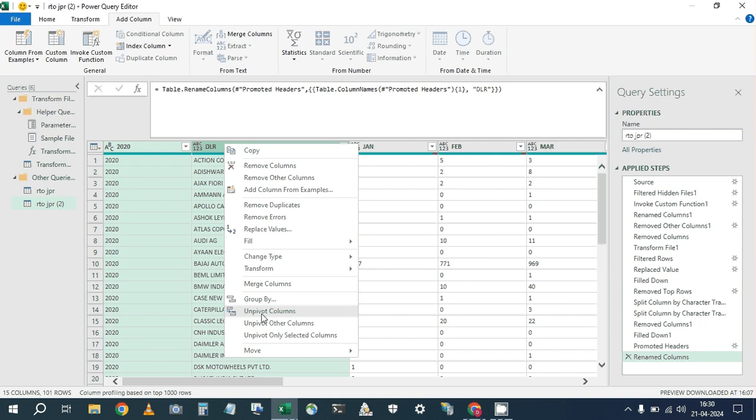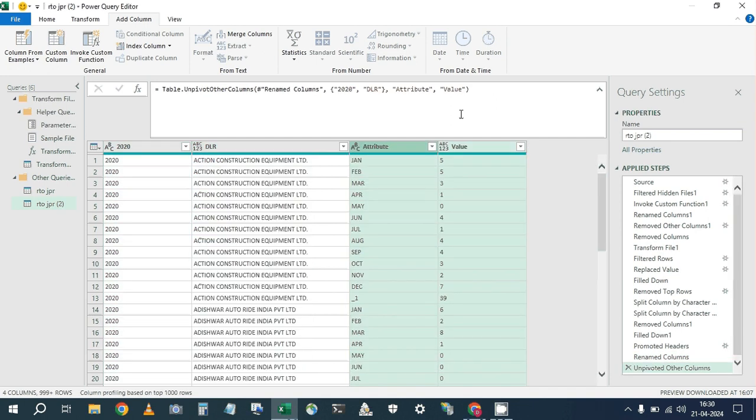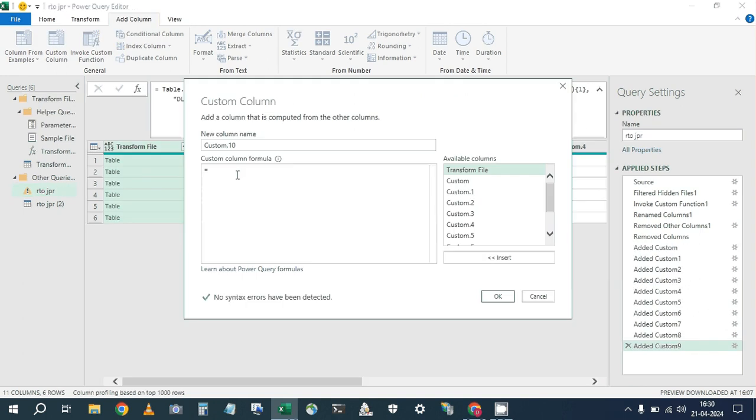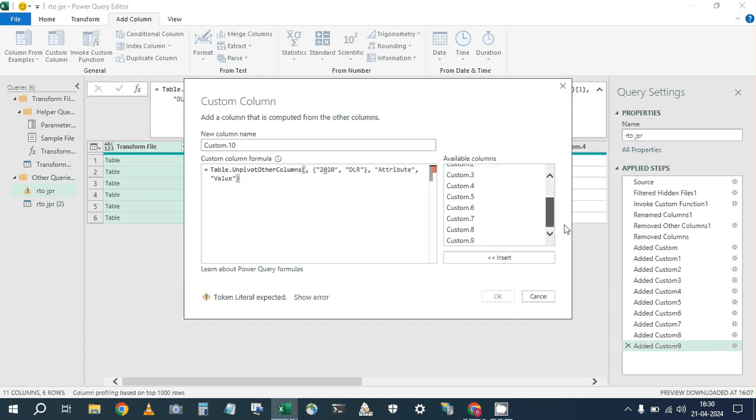Just select this and click on unpivot other columns. Look at this, 2020 is mentioned here as a hard code, and dealer is also known. Dealer will be found in each table, but 2020 will not be found. So if you copy and paste this here, it will give you an error of not finding the columns.